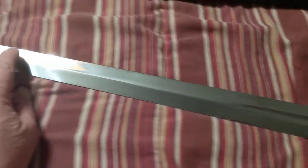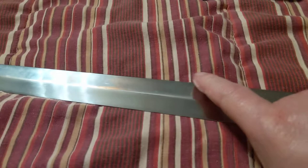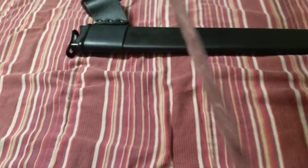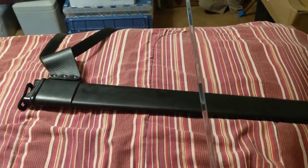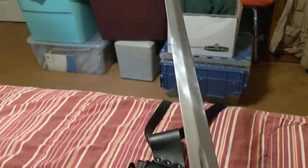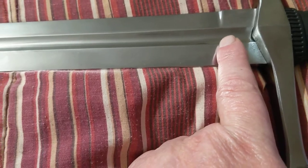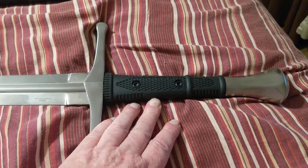And then it's a diamond edge up here. The center of percussion — the cutting area — is right about in here. So the cutting edge would be right above where the fuller meets on this one. The balance point is about two inches up the blade. I think the blade is 33 and three-quarters inches, and it's like 44 inches overall, with a nine-inch handle.